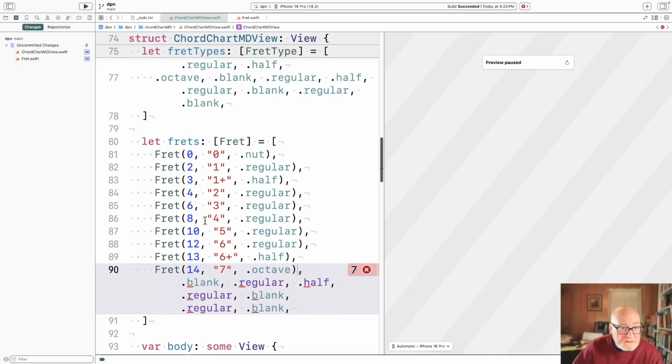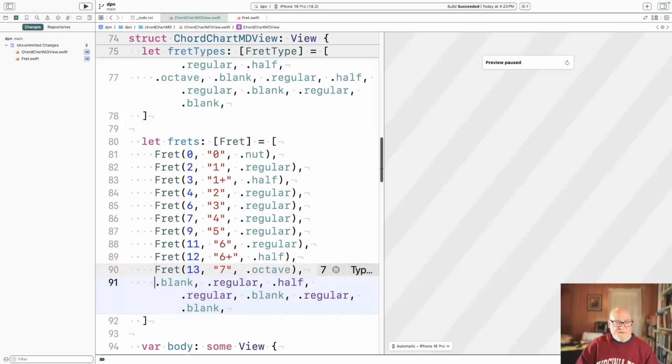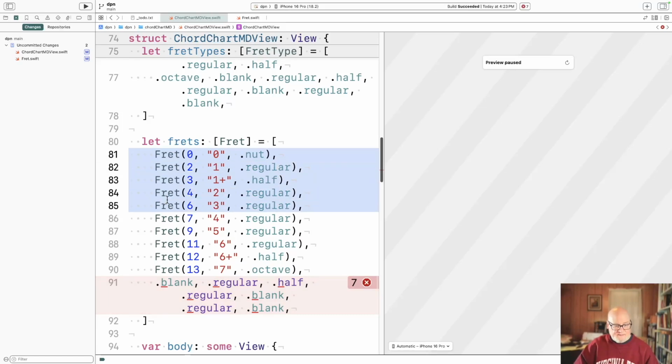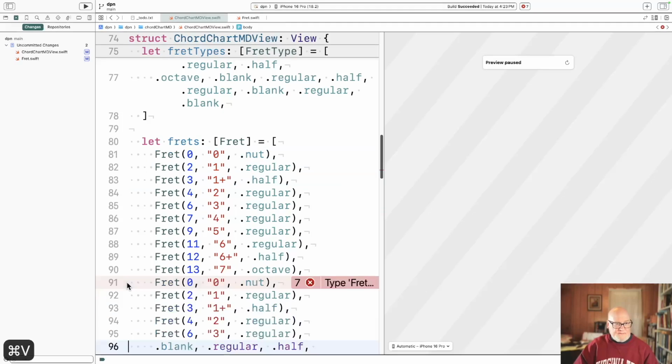Oh, this 3 to 4 is only 1. Okay, that'll help some. And now I should have the same pattern here. Okay, that is fret 0.